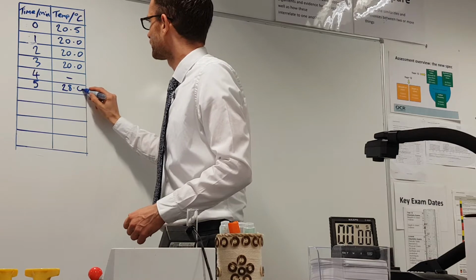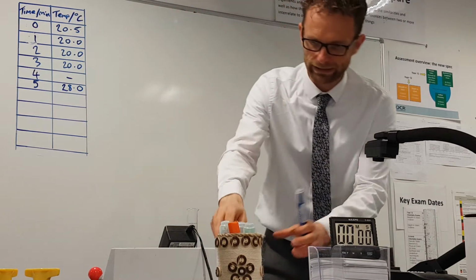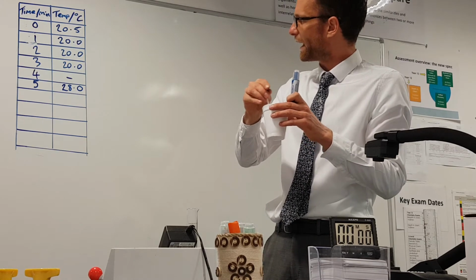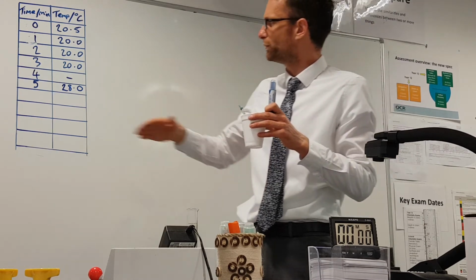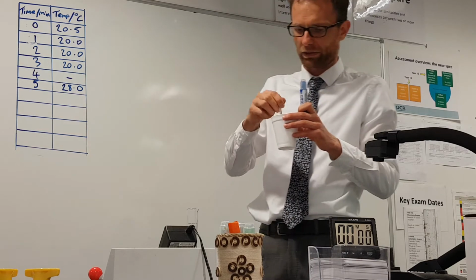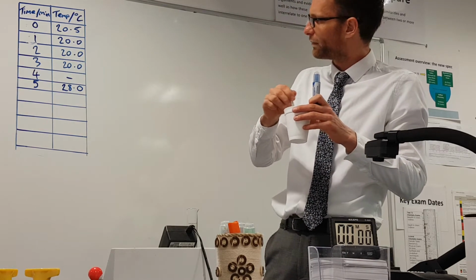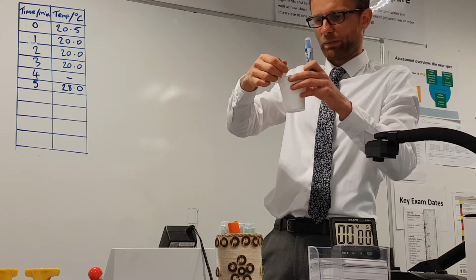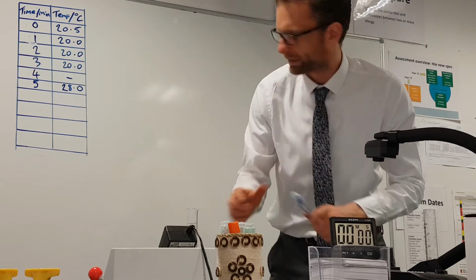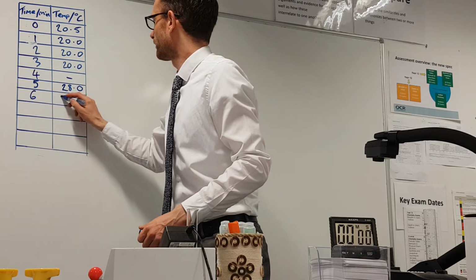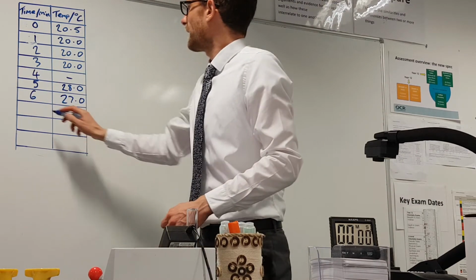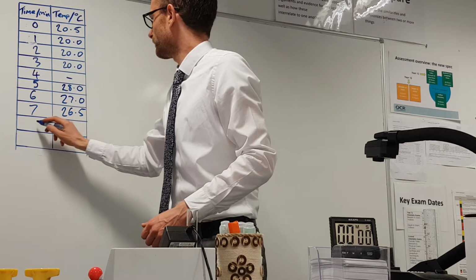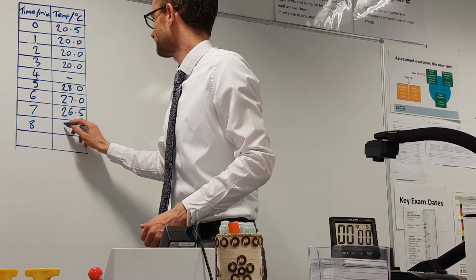Okay, and I'm going to keep stirring and take temperatures every minute. And of course, you can see that gradually the temperature is going to cool down. It's going to decrease as energy is lost from the water to the air of the laboratory. And so, yes, already I can see that's down to 27. Okay, and etc. You can imagine filling this out gradually. It would decrease and decrease.